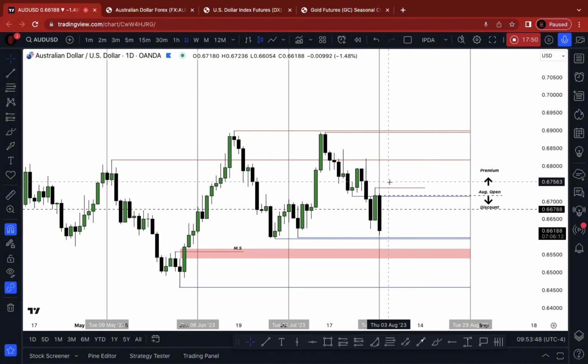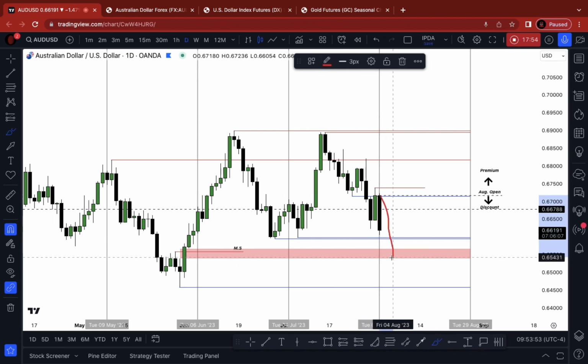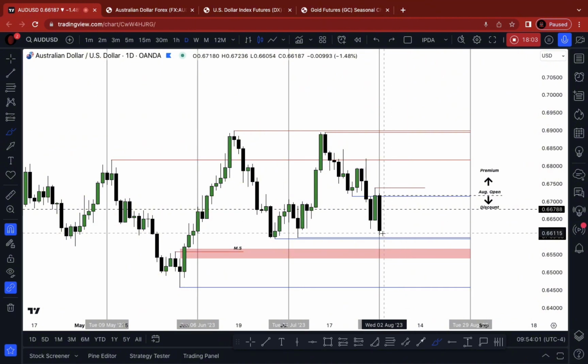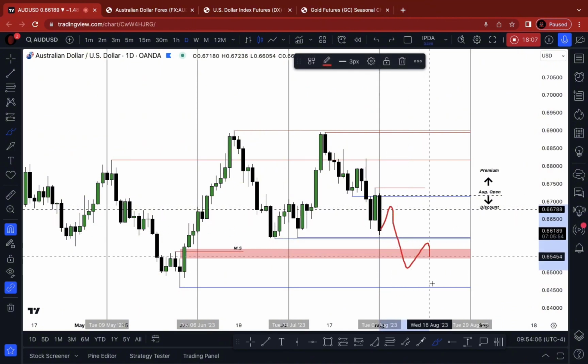So I want to see price get up here and then probably sell. But as of right now, I think the draw is still down here and then back up and then lower. But if we fail to get back up to this high, because that happens, and we don't get a swing high formation above in a premium, price could fail, give another lower high, and continue going lower and not respect this discount PD array as the sponsorship to go long. It could continue to break down and then use this old low, because after it breaks it, it could potentially turn into that quote unquote retail support to resistance.